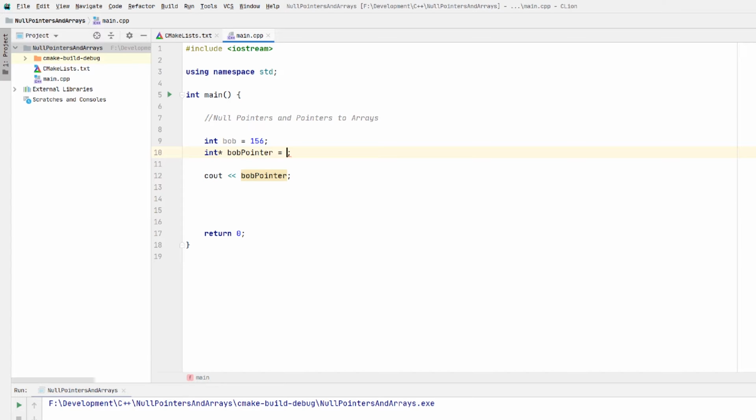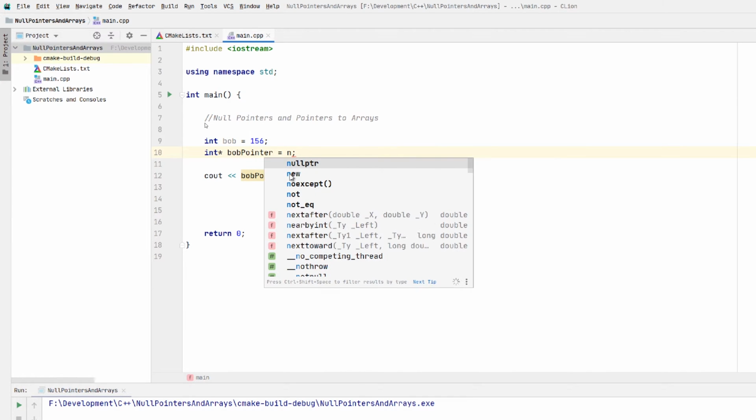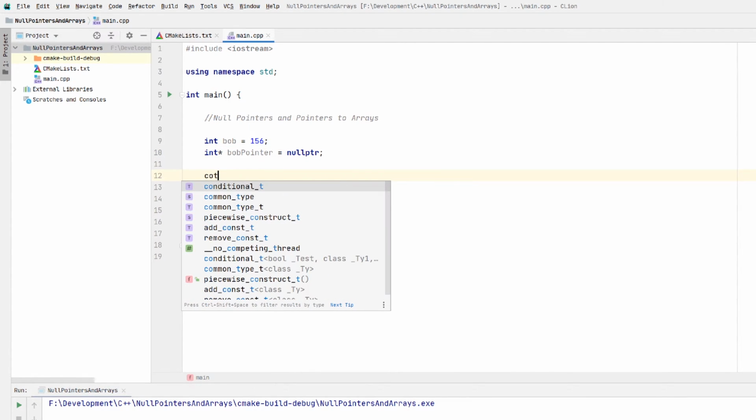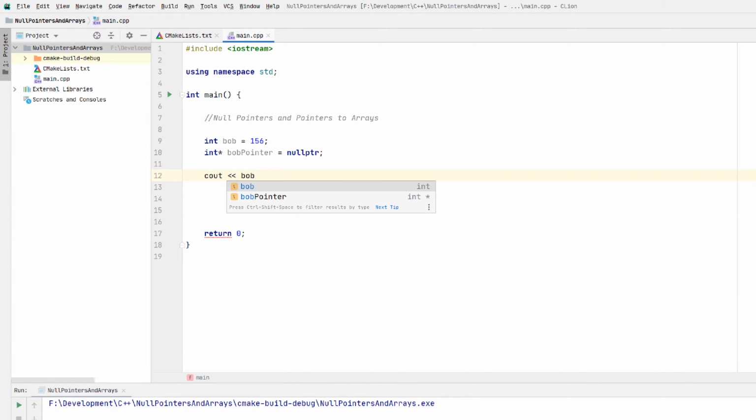So let me show you what I mean by that. There's 3 things you can do. You can either do 0, and that will set it to the memory address of 0. You could also do NULL, which is just translated into 0 behind the scenes. But then also in one of the newer versions of C++, you have this one, nullptr, for null pointer. And all of these do the same thing. They all translate to 0. So this pointer is going to be assigned the memory address of 0, and nothing's there. So if you mess with it by accident, then nothing bad is going to happen. So that's good. Let's try printing this out to see what happens when we try and print out a null pointer.